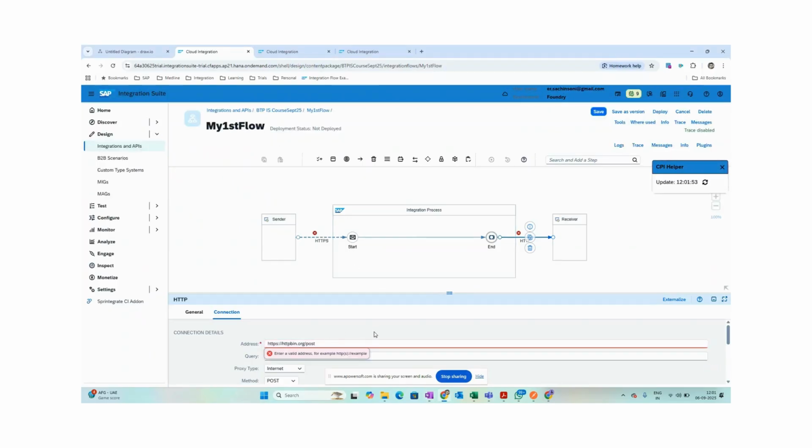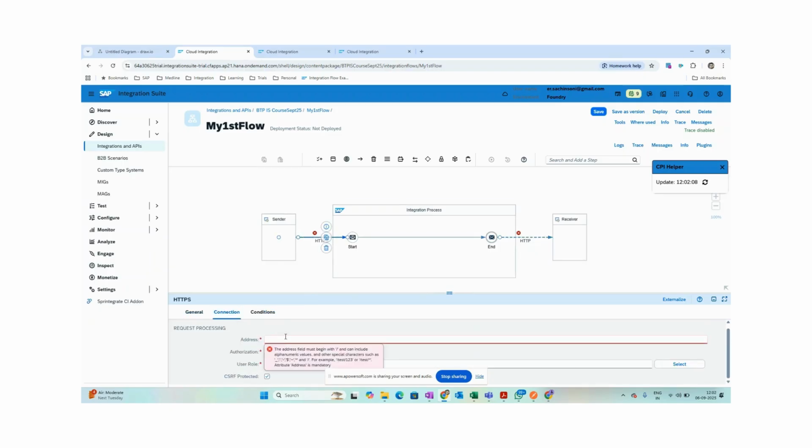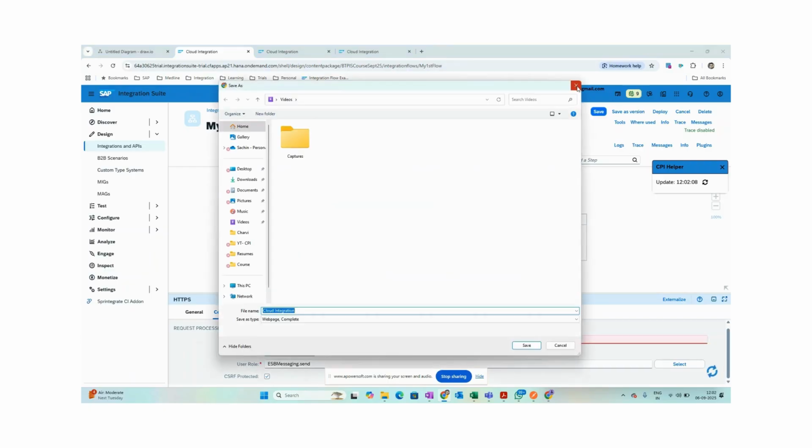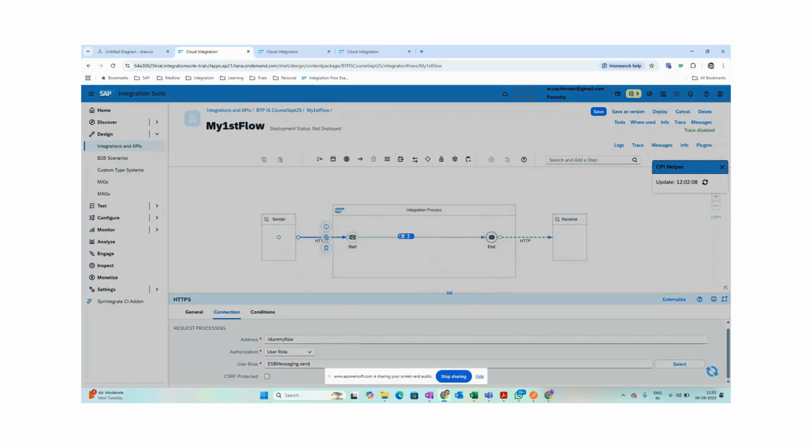Oh, that's strange. Okay. Remember to uncheck this.